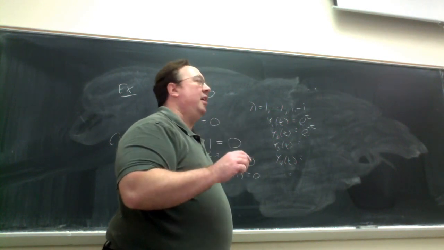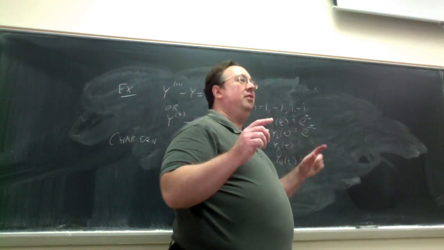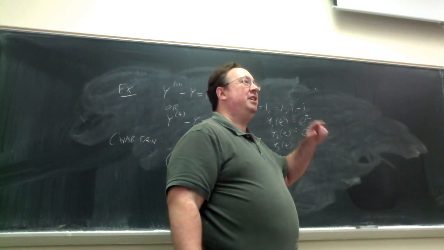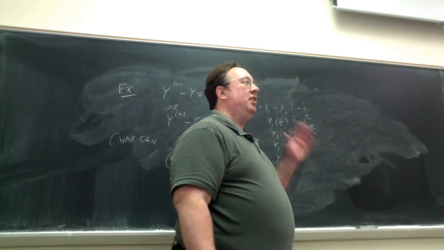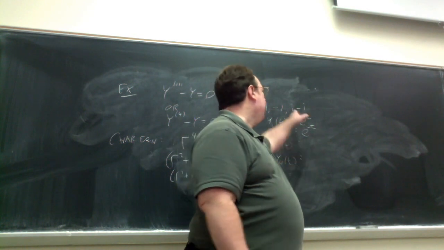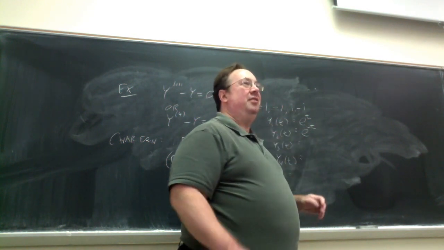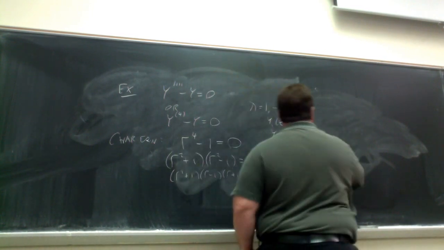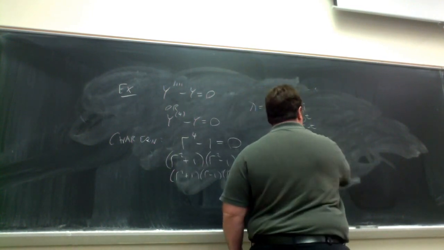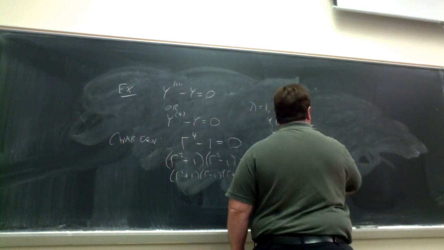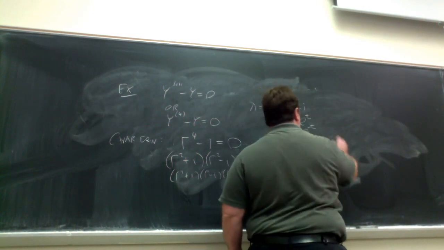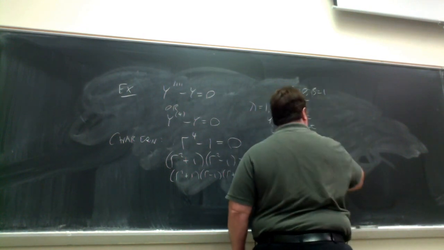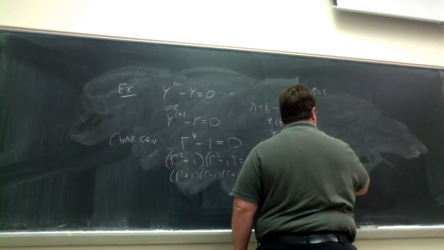Cosine and sine. If you continued to say e to the, that would not have been wrong unless you gave it a non-zero exponent, because it's e to the real part times t, but the real part is 0. So if you caught yourself and said e to the 0, that would have been fine too. Then times cosine and sine of the imaginary part times t. The imaginary part in both cases is 1. So for these roots, alpha is 0 and beta is 1, so you get cosine t and sine t.